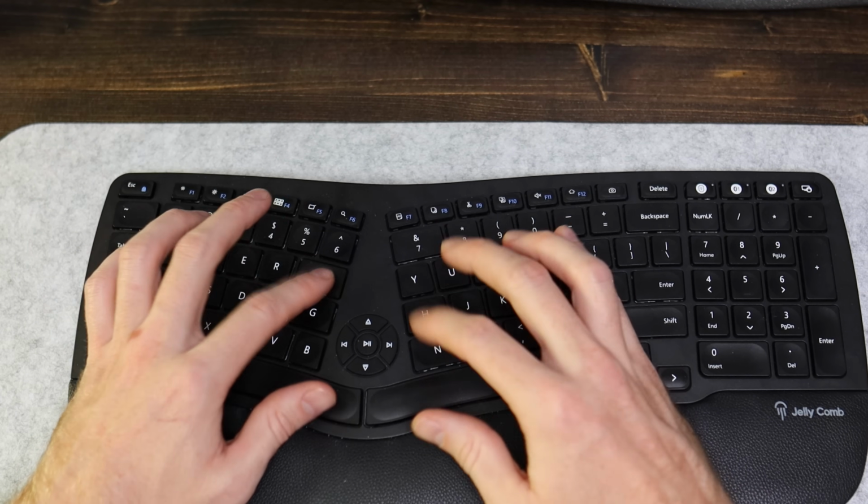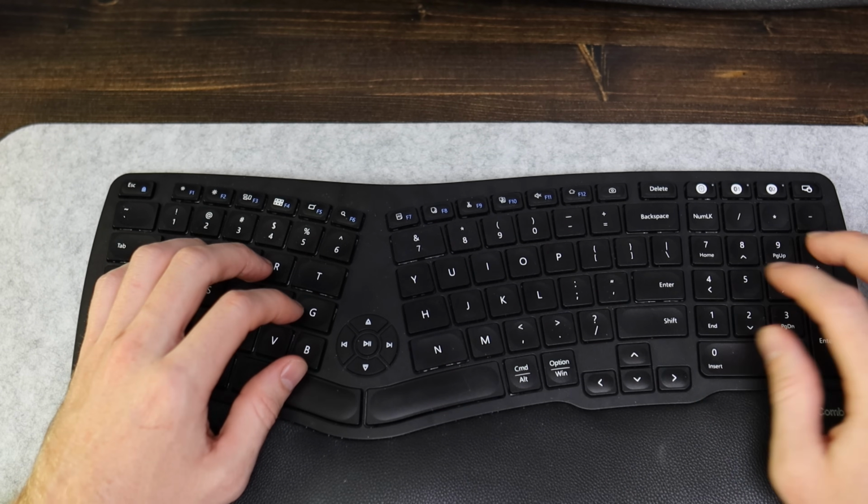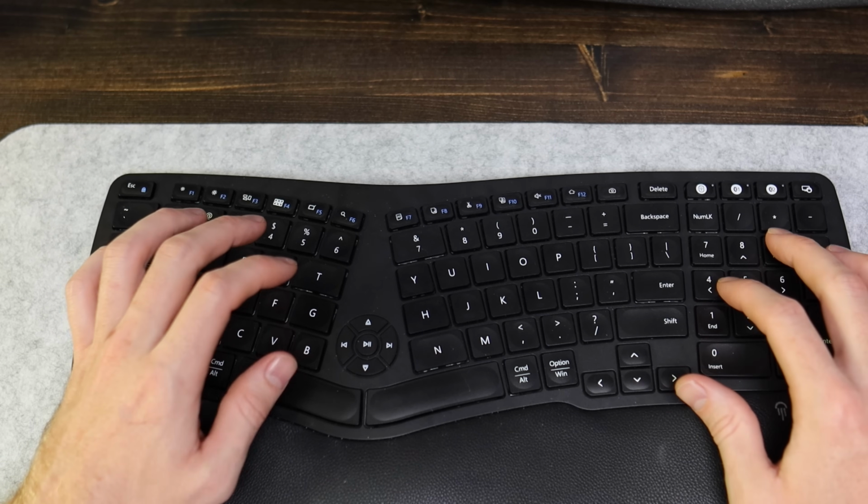Now, if you are just getting into ergonomic keyboards and you do want to try something a little bit less expensive first to see if you like it, I do recommend the Jellycomb split keyboard. This is a brand new keyboard from Jellycomb. It's a lot cheaper than this option right here, and it has a lot of the same features aside from the flow technology, so it's quite comparable.